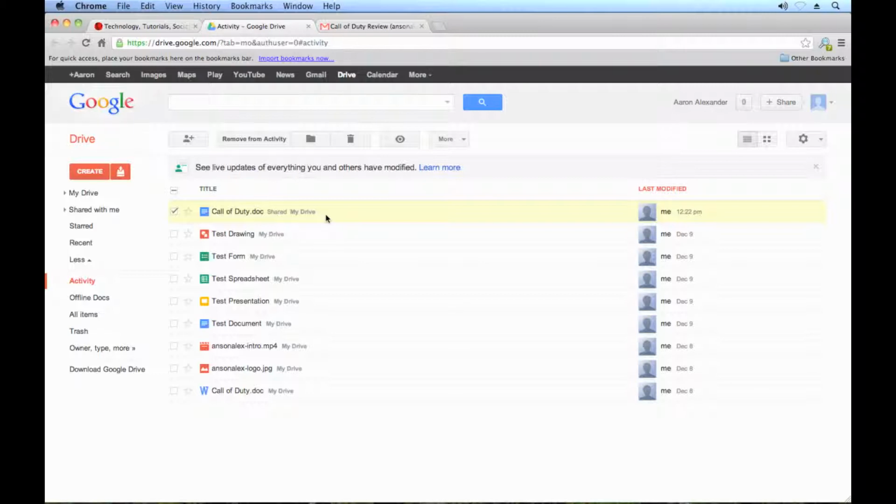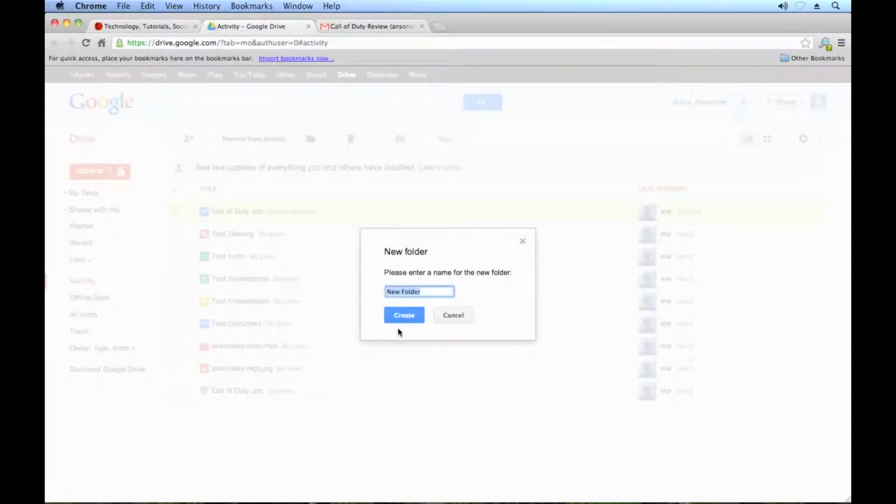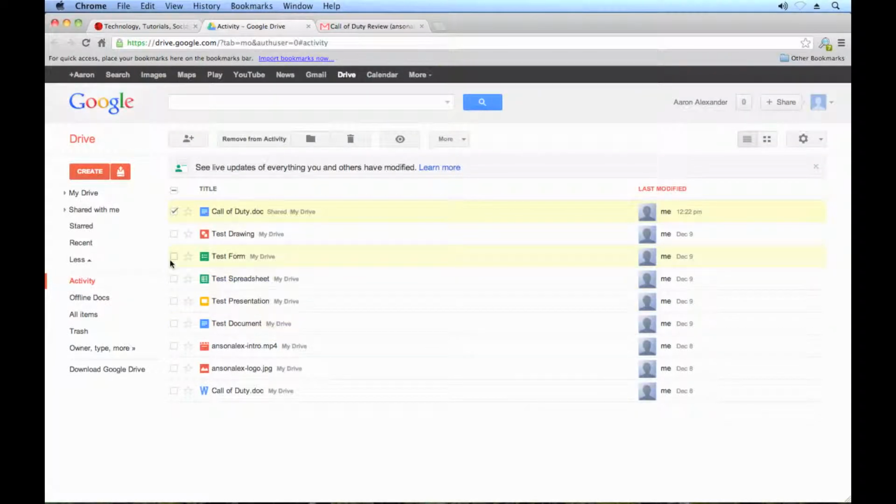And I'm going to talk more about creating folders and organizing your files in the next video in this series, but I do want to touch upon shared folders real quick because it is an important aspect of collaboration in Google Docs. So to create a folder, I'm just going to hit this big red create button, and again, I'm going to go over this again in the next video, so don't worry too much if you can't keep up with every little thing here. But I'm going to go ahead and I'm going to create a folder. I can call this folder whatever I want. I'll just call it shared for the purpose of this tutorial. And you'll notice that if I now click under the My Drive section, I have this folder called Shared.